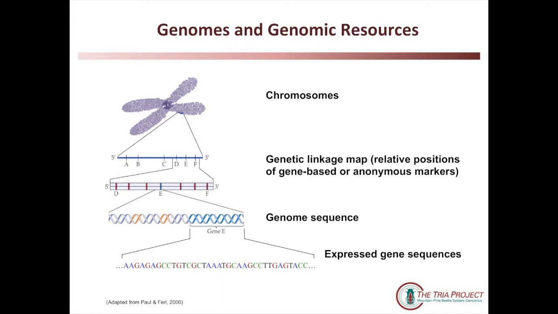For two different organisms — mountain pine beetle and one of their fungal associates — we have full genome sequences. Much of the early part of our project was spent developing these genomic resources, which serve two purposes: not only to know what genes might be involved in a process, but through efforts done here in Alberta we also looked at establishing the breadth of variation in genome sequences — especially in expressed gene sequences — so that we don't just have a reference sequence for one individual, but gene sequences across a range of individuals representing those species.